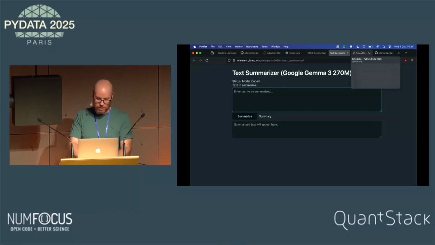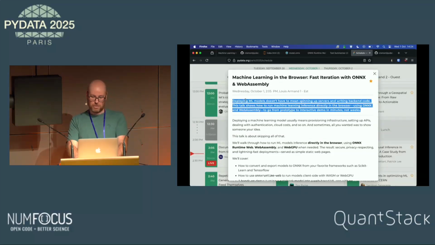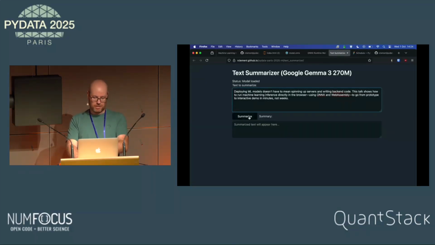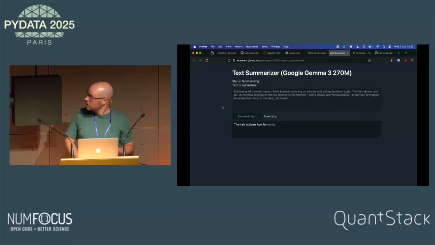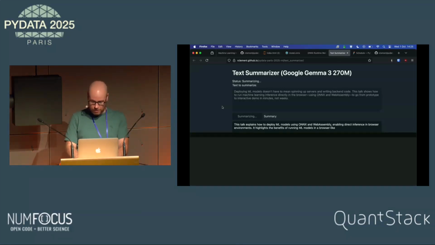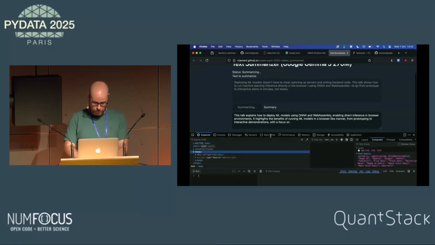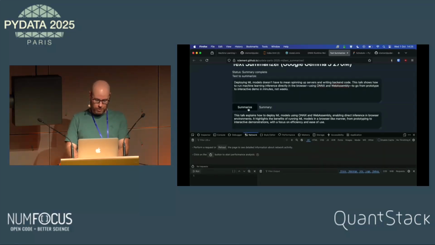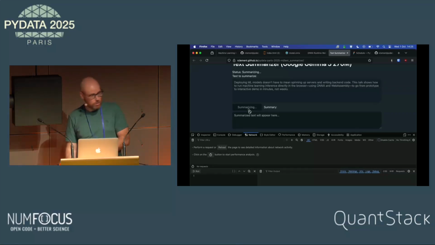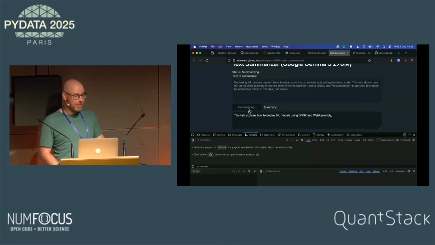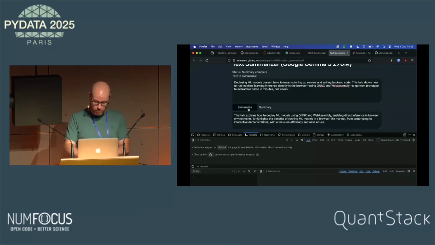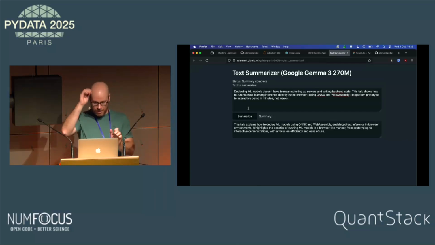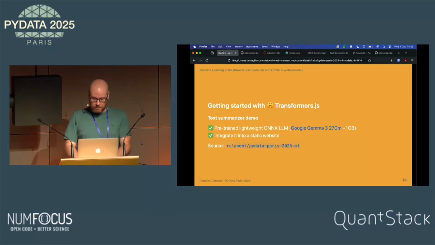And so basically we can ask it to, let me summarize the abstract of this talk. And if you wait a few seconds, it should come up. My machine is very old, and nothing is ever sent to a remote server. And so I can just show you the network connectivity. If I redo a summarize, there is no request that is sent anywhere. So, hello, local inference from LLMs in my browser using WebAssembly and WebGPU. So here you go. Okay.